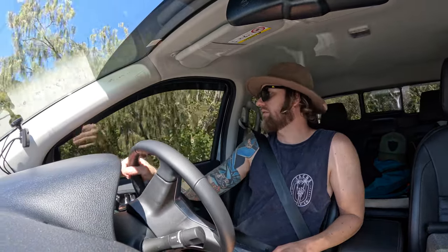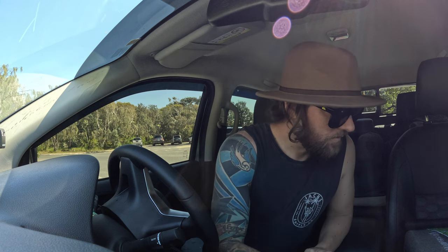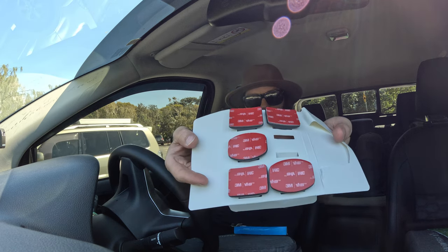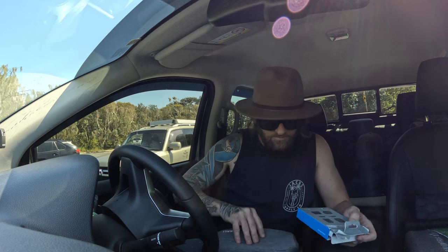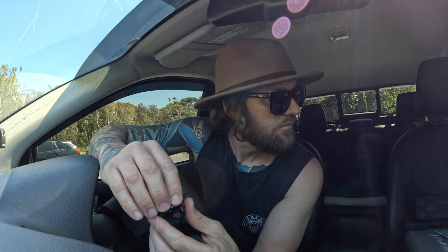Actually, I might put that mount on now so that you can see, drive down at the front onto the beach. So look, what a selection. I hope it doesn't ruin my brand new dash, but these are the things we have to do to get good footage.